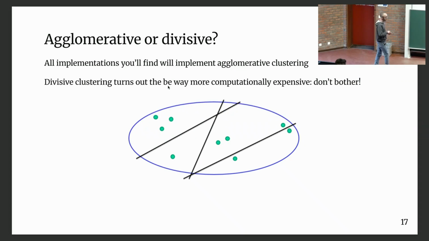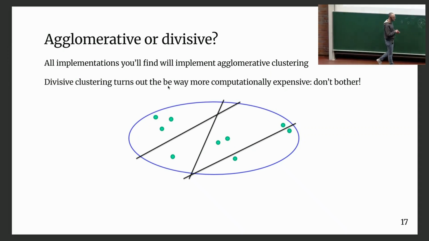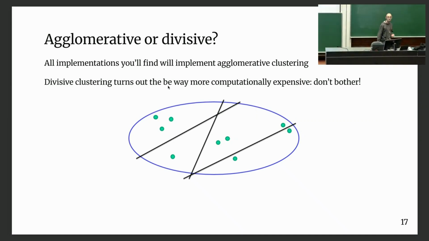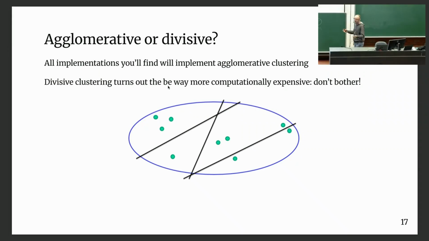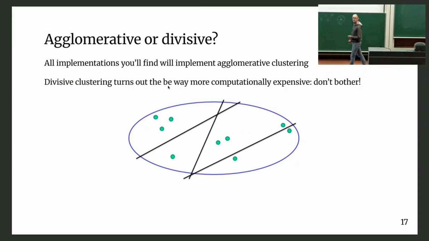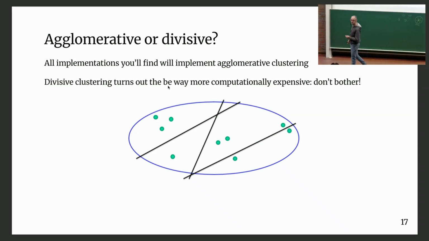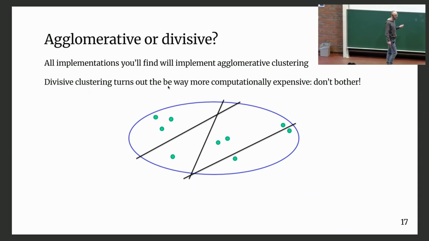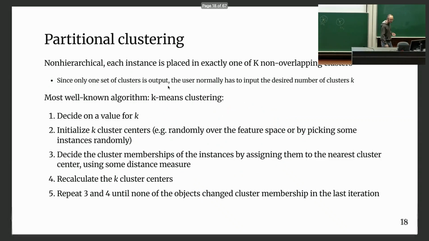There are some exceptions to this rule, and the exceptions will come once we start talking about community mining techniques, which you could call clustering for graphs. There are some techniques that take a divisive approach, because with a graph, you already start with something that's connected, and indeed the question there is how do I split this thing up into multiple pieces to create my groups? So there we will see divisive applications, but we will also see that those are typically the slower approaches. Working divisively tends to be rather slow.